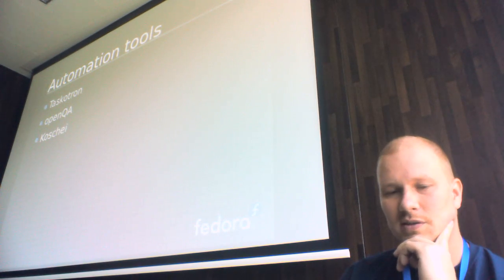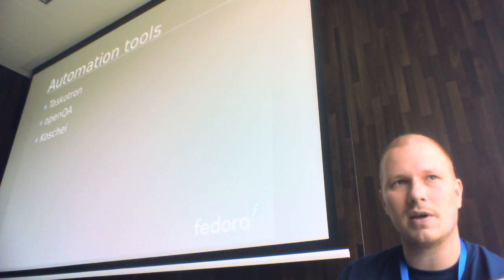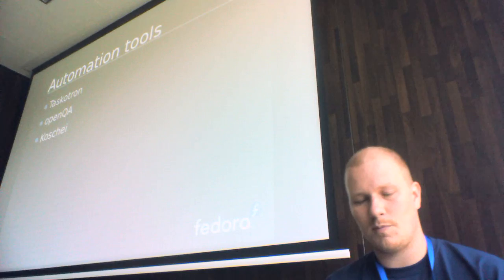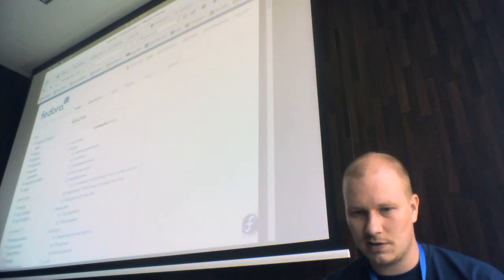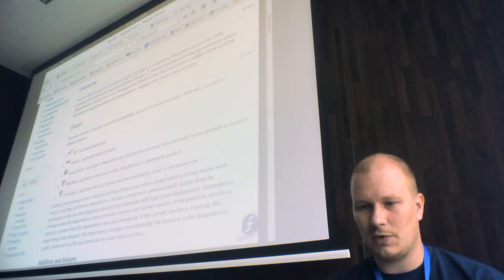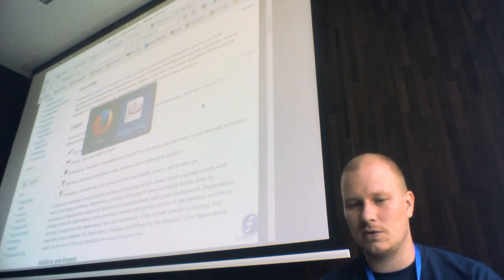And also there's something new. It's not from our team, but it's used for testing newly built RPMs, and it's called Coche. I won't talk about it much, but you can look on the Fedora Wiki. There is a nice page about Coche, where you can read about what it does, how it does it, and where you can see the results and what you can do with those.